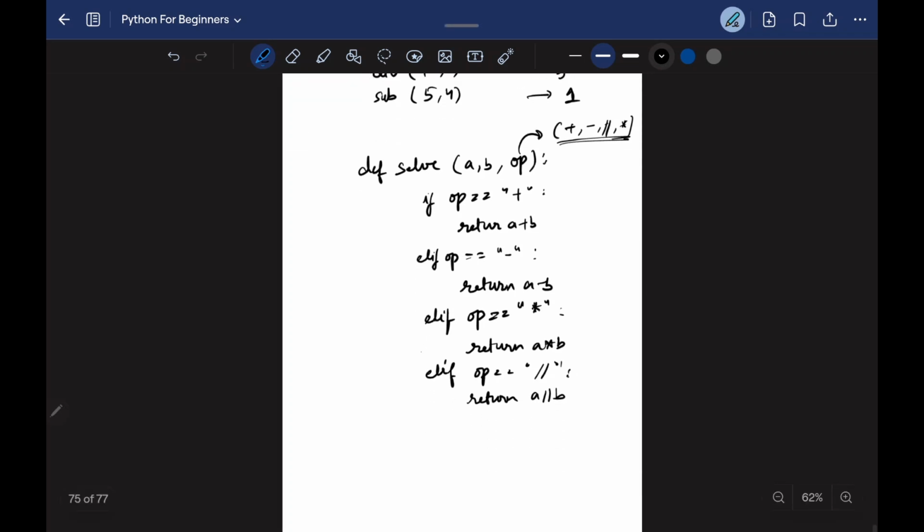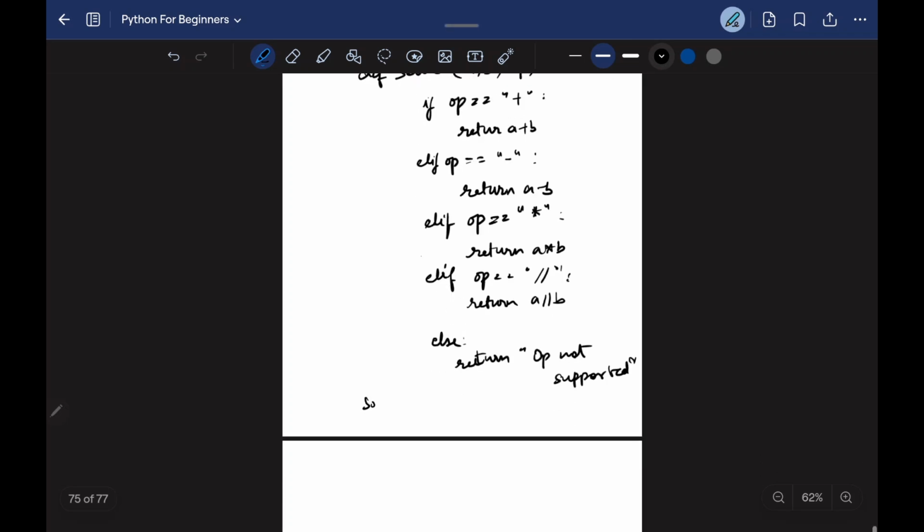Now if the operation is anything except these 4, then we will return operation not supported. And now I'll just call this function solve, and pass my two variables a and b and pass plus, minus, multiplication or division as necessary.